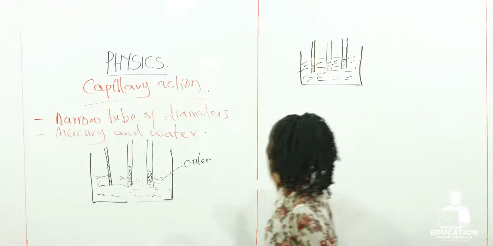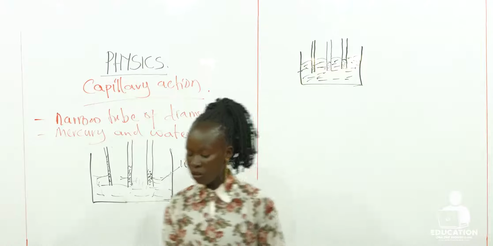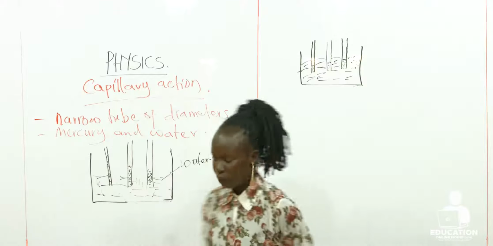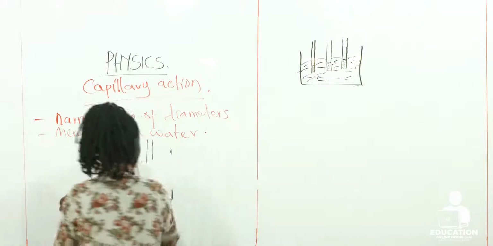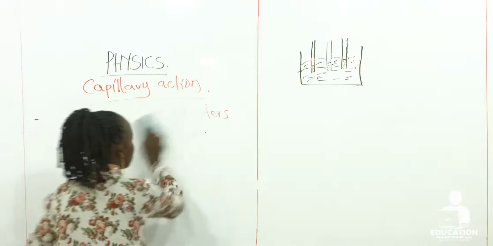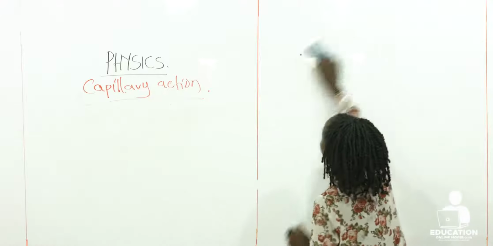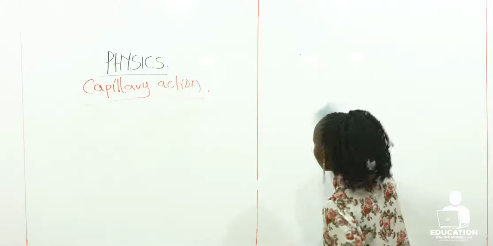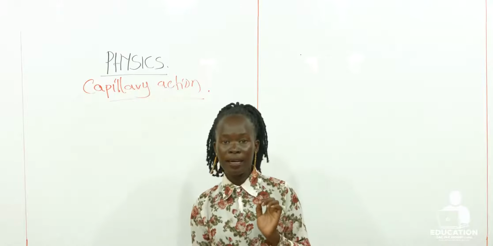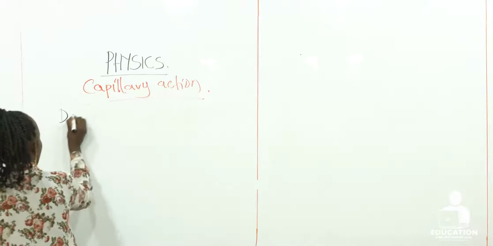So all this we saw in our previous lesson. Today let us see how to demonstrate capillary action using chalk brick. Some of us will be wondering what chalk brick is. Chalk brick is just this normal piece of chalk, the one we use when writing on a blackboard. So let's see this demonstration.